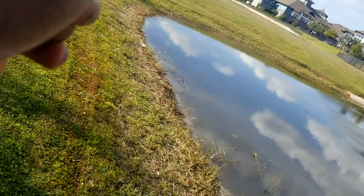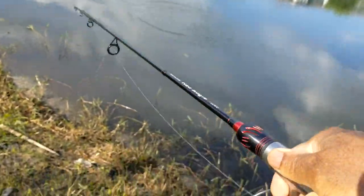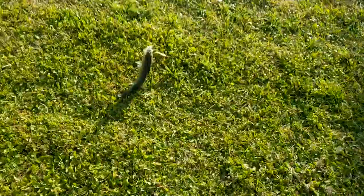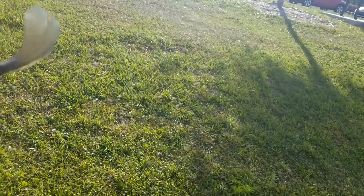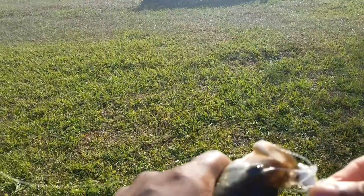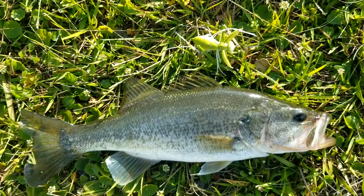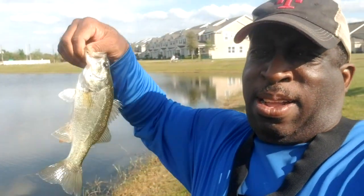There we go. There we go. Nice big explosion, everybody, on that one. Nice big explosion. All right. Nice big explosion on that one. All right. That's a better one. That's definitely a better one. There we go. On that Gizmo right there. There we go, everybody. This one really exploded on it.